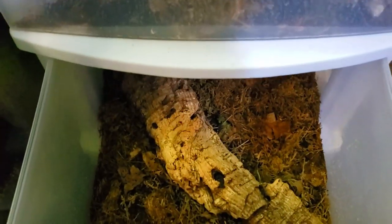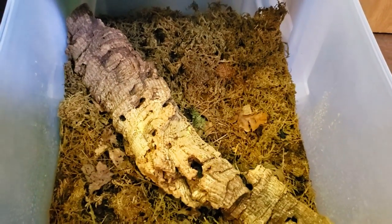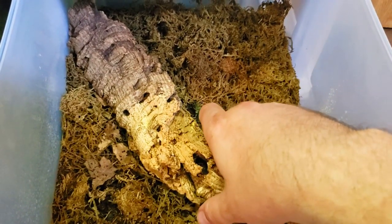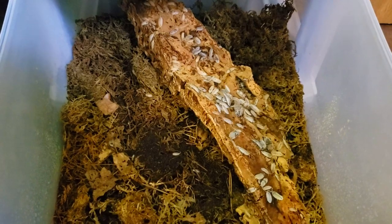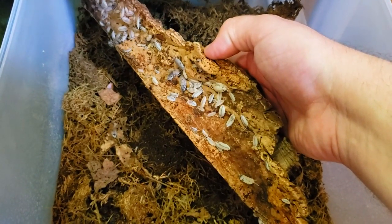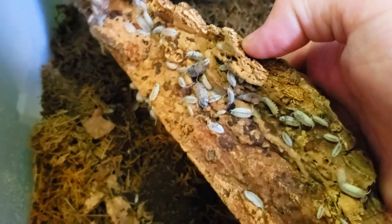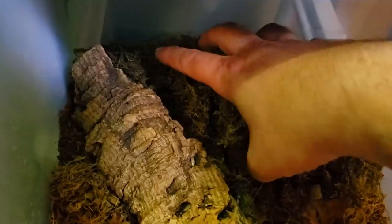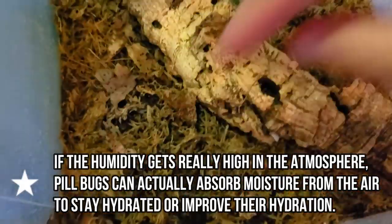And then second to last, we have a booming — and I mean booming — population of Dalmatians. You might think there's nothing in here, but just wait. Here we go. Bam! Look at that. Holy smokes. I take out probably — I don't even know how many of these I take out a week, a ton of them. These guys have just been by far the most prolific species. Some of these don't have any pattern at all, and then you see some of the ones right there in the middle — crazy Dalmatian patterns on them. So pretty sweet. I really like these guys. Obviously when you have that much success, you tend to like them more. They don't like the dry side — they always hang out under the wood, but sometimes you can find them up here too.